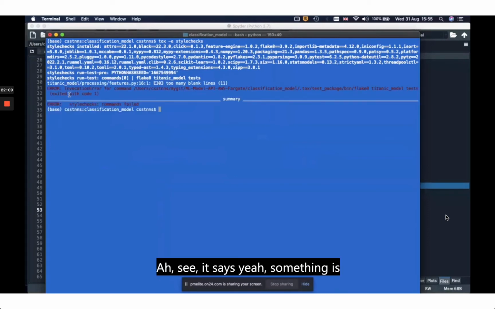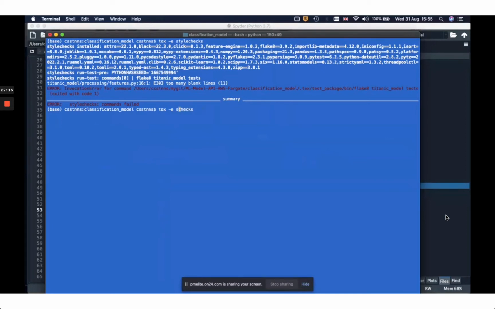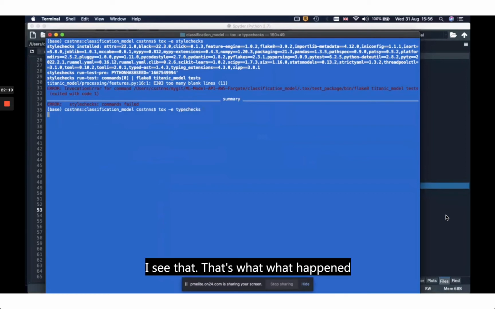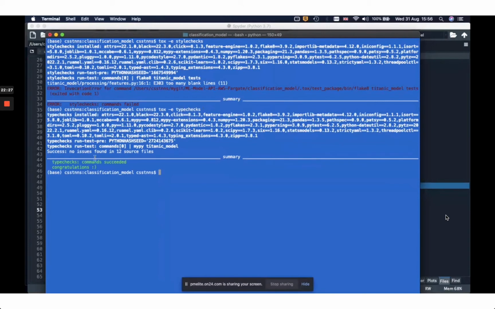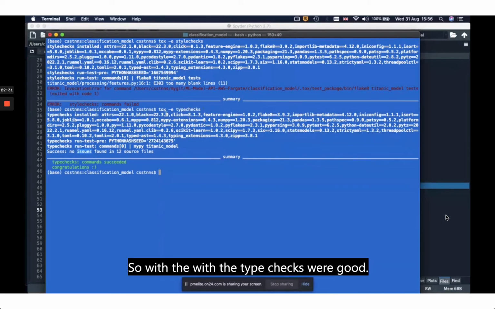See? It says something is not right about the style checks. Let me do type checks. See, that's what happened when I changed that line. Type checks: okay, no issues found. So with the type checks, we're good. The style checks, see, now it says we have too many blank lines.